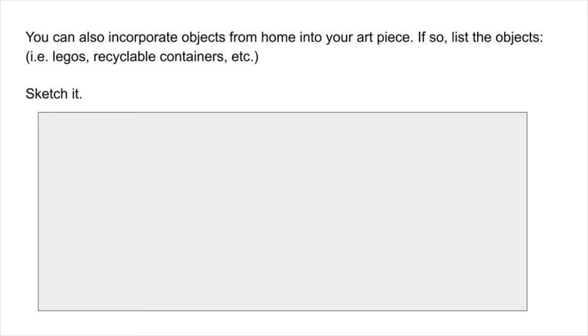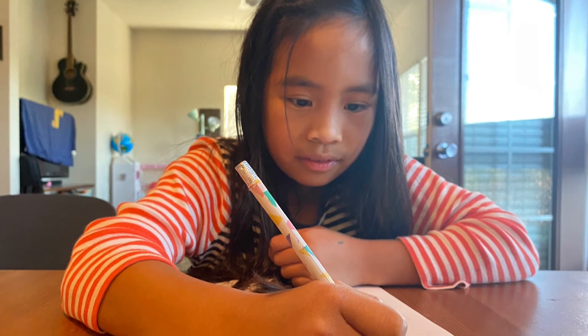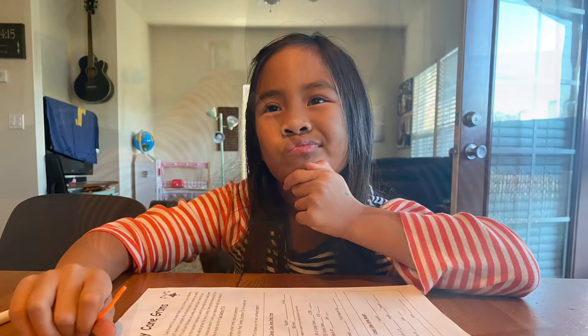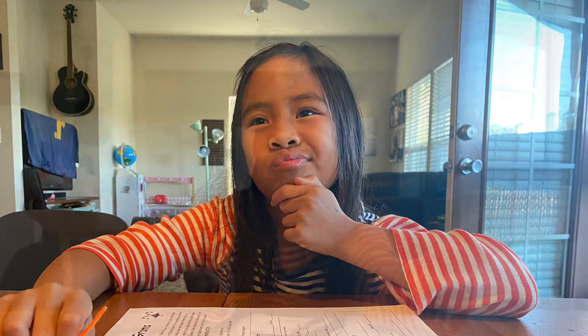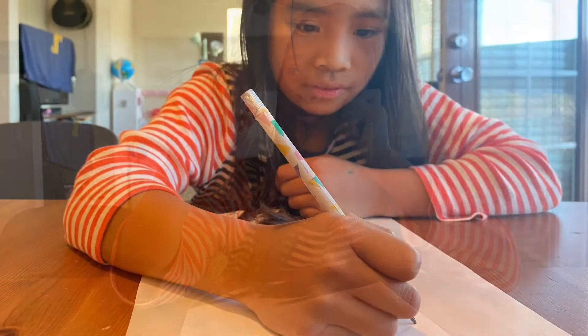Visualize your idea for your artwork by sketching it out in the space provided. Choose if your art piece will be two-dimensional or three-dimensional, and choose at least two mediums you'll be using. As you fill out and complete your worksheet, I'll be walking around to help. Once yours feels complete, I'll need to check and approve your idea before you can begin creating. If any students are struggling, I will identify them based on whose planning worksheet is not completed.